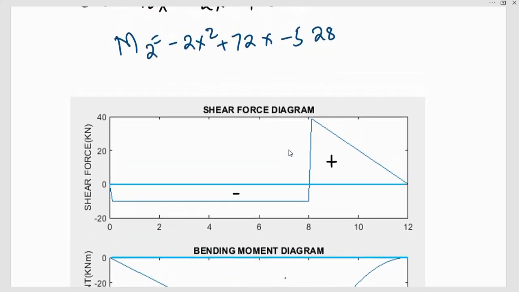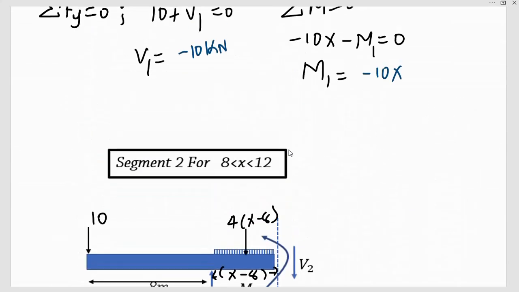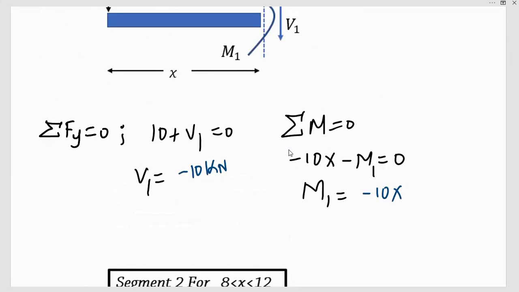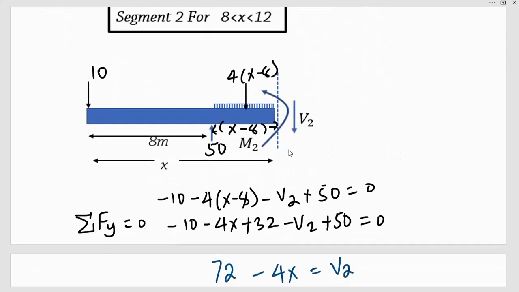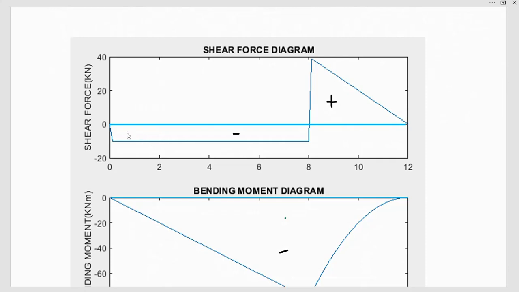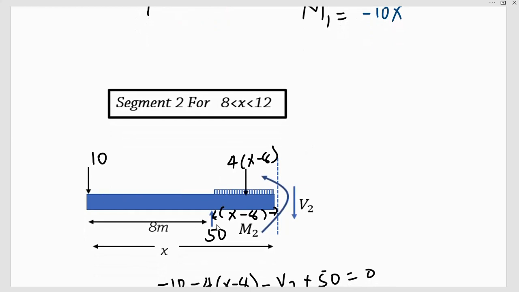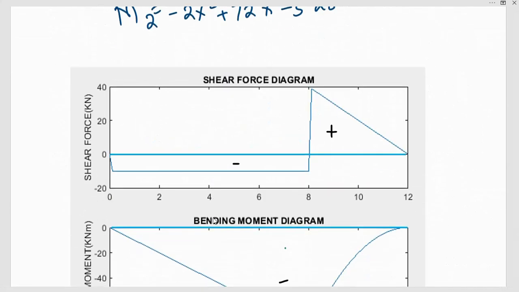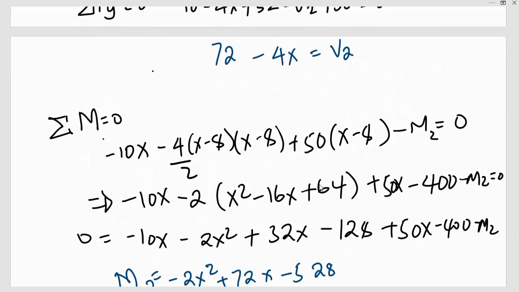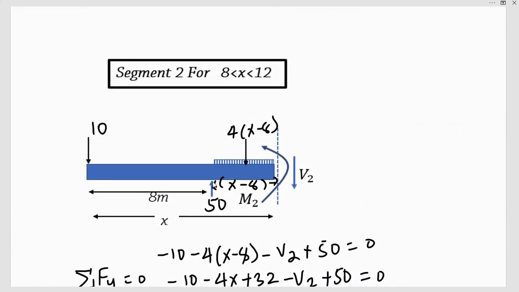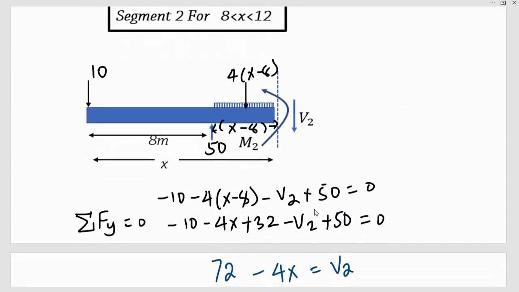Now, to draw this shear force diagram, I have drawn this using MATLAB. So here we are looking at the first segment. Segment 1 has negative 10 kilonewtons as the shear force. So I will go to the shear force, I move to negative 10. Then it is going to be constant up to when I meet a support at distance 8. So here at 8 I will have a jump because of this point load as a result of the reaction. It will cause a jump.